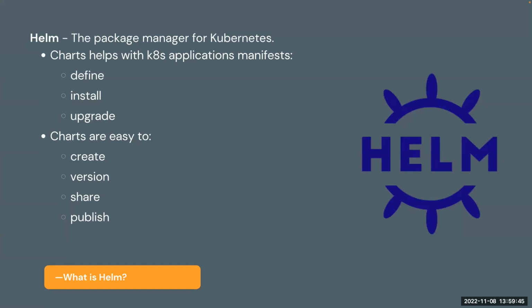There is also a project called Helmfile, which is doing templating on top of Helm, and it does some nice things if you want to check it out. And if you want a single click of a button to bring up all your application stack, that's probably the project you want to check out.